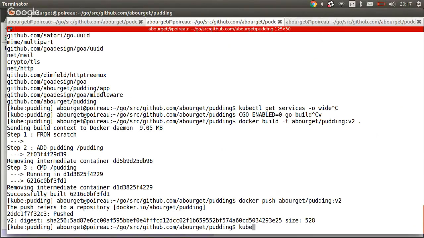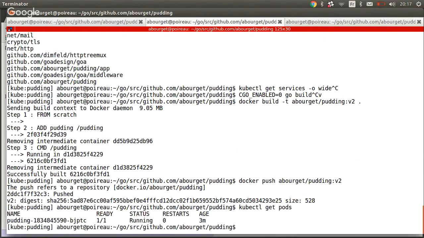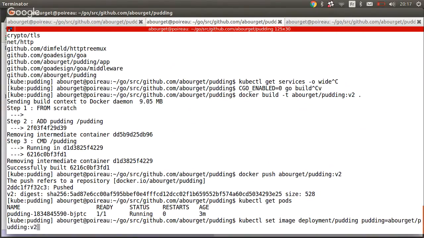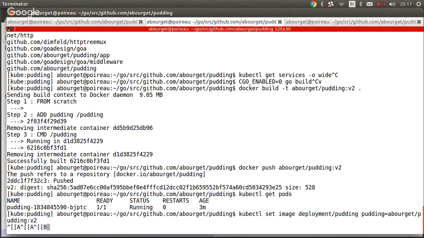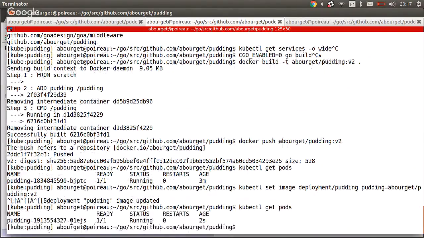Pretty cool. So if you look here, getting pods, that's the number of the deployment. It's an ID there. That's the pudding thing. That's one because we asked for only one pod. We could put 70, but right now it's all in memory, so it would be bizarre. So I'm going to set the image for the deployment pudding and change the pudding pod to pudding v2 because we can do that. And if we do that, get pods, see how that was the previous deployment. This one restarted 2 seconds ago. I got a new thing here.